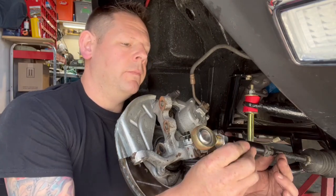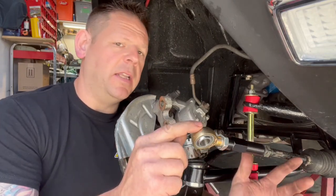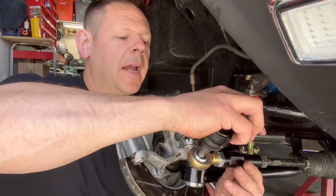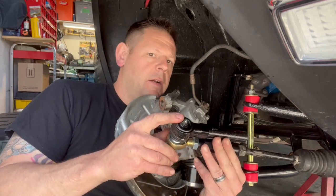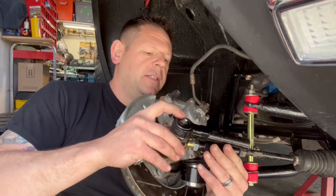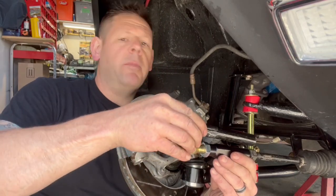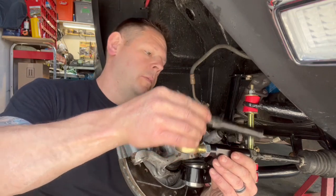And we're golden. So now I'm not going to thread it all the way into the jam nut because this was still a little bit shorter than the factory one. So what I'm going to do is line up and actually stick that tie rod in the hole. I don't know if you can see that or not, but I'm basically going to adjust it accordingly here to make it around the same length as this factory one. That'll make my adjustments for that alignment a little bit easier with the tape measure.